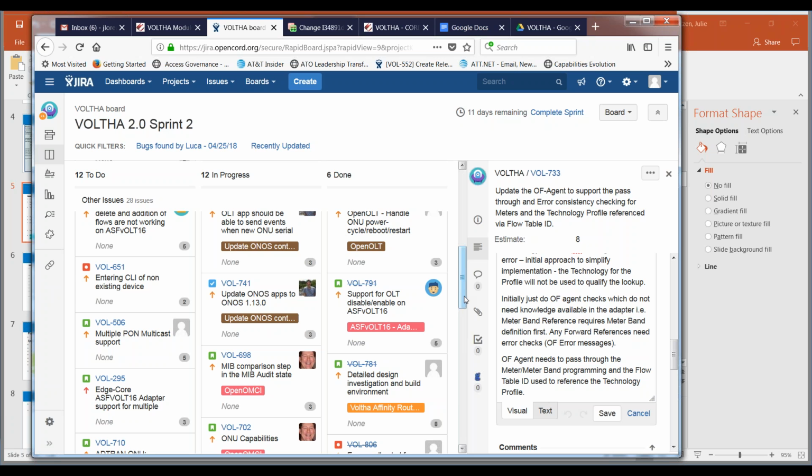And the caveat that I put to that was if there was a different technology like G.fast that really required different types of profile changes, I would assume that would then become a separate technology profile that would push a separate speed profile that would have information in it like a technology profile, and that would have to have another index. But that would be for a future technology. I don't think that's for PON. So when I put that on the slide, I was not implying that was for PON. I was implying the potential need for that type of idea in the future.